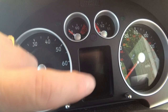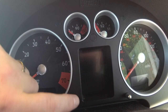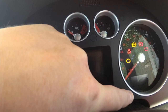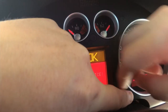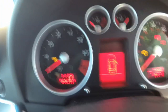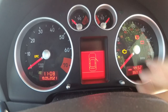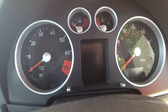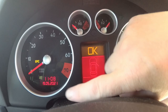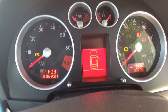To reset the service indicator: hold down the right button, turn the ignition on, and then when 'service' comes up on the little display press the left button. You have to do it quite quickly - hold down the right button, turn on the ignition, and as soon as you see 'service' in the display let go of the right one and press the left one. It'll give you the service interval and then it resets, though you'll still get the service message every time.